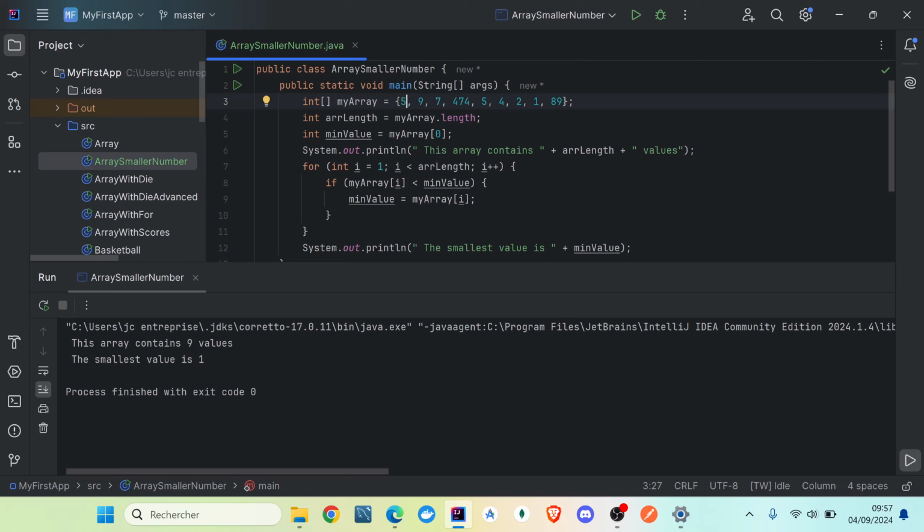It will compare min value that I'm storing in my temporary variable, and every value inside the array will be compared to my min value. When I'm finding a smaller value, I will store it in my min value. Here we go. I'm using our length, which is 9, to set my for statement.